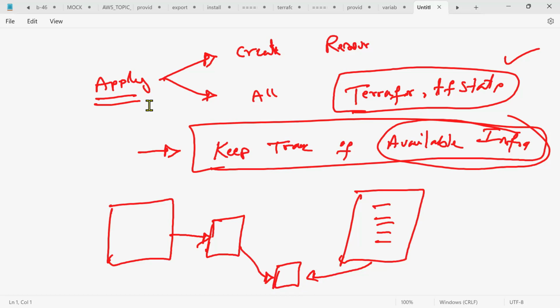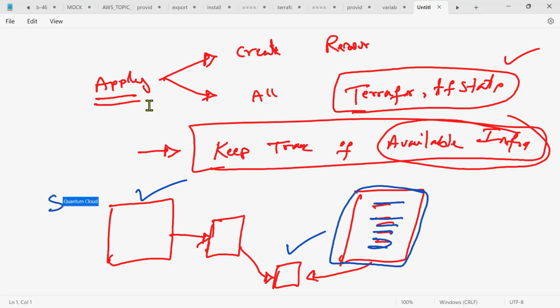If there is any difference between them, it will go ahead and create the new infrastructure and store it in this file. How is it going to compare? It is going to compare using your state file. Now I hope everybody is clear with what the state file is, why it is needed, and everything.